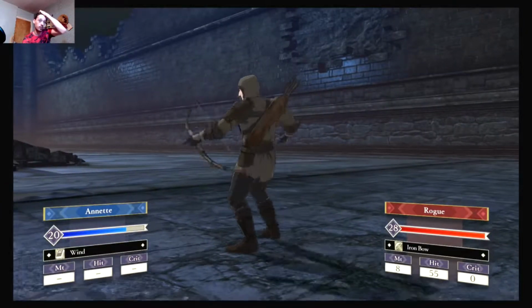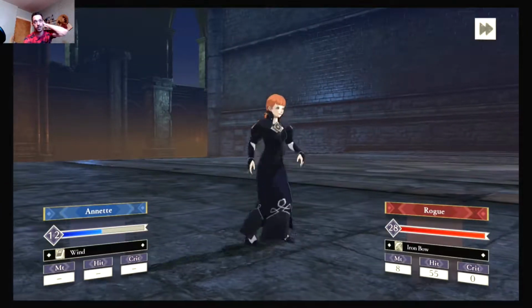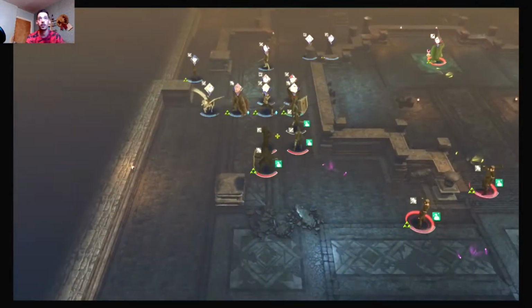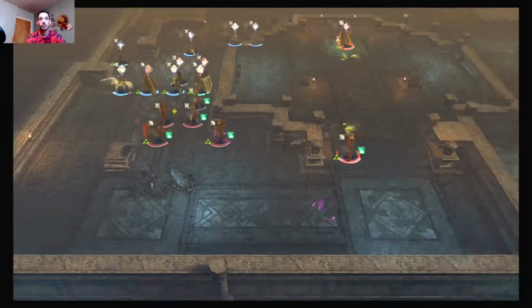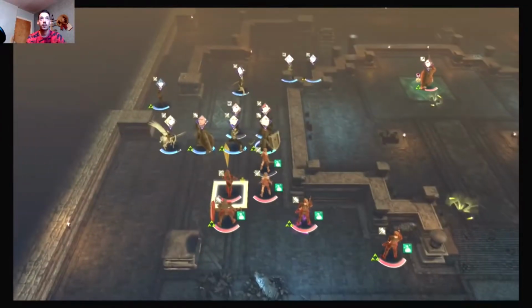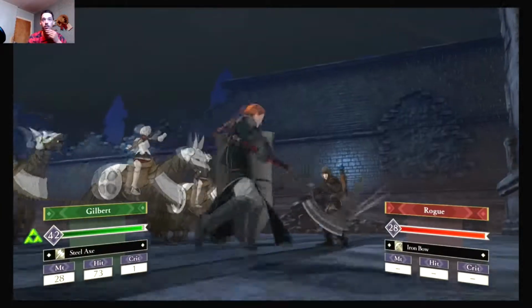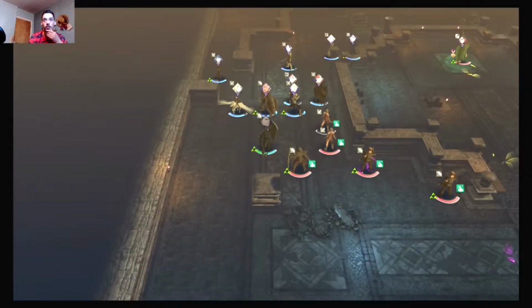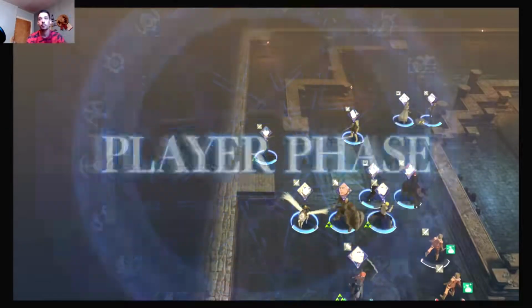Yep, Rogue's going for a net, and because he can hit 3 spaces, he can hit her. Morty can't do anything to him. I'm gonna need to heal her next. So Gilbert can move next. Go for the bow wielder. Nice, thanks for that one. No need to worry about him.